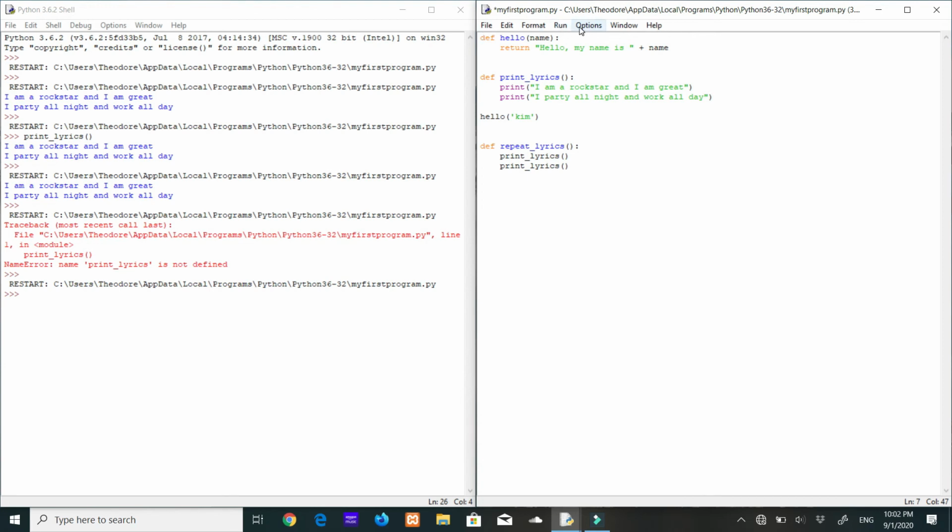It's going to create the function object hello. It's going to create the function object print lyrics. But right here, I'm calling the function hello Kim. So right now, Python's going to jump back up to hello and execute the statement that's inside of it. Then once the statement is executed, it's going to come back down, pick up where it left off, and then create the function object repeat lyrics.